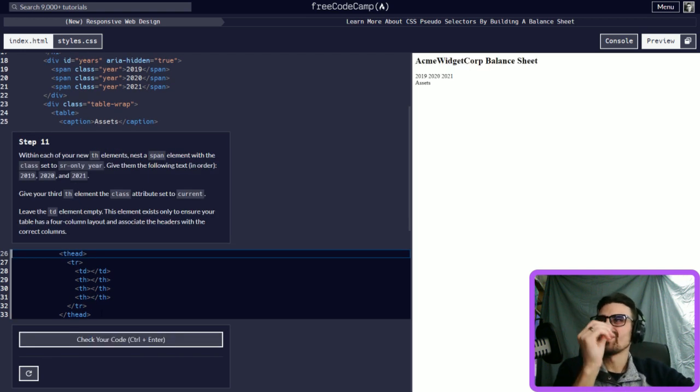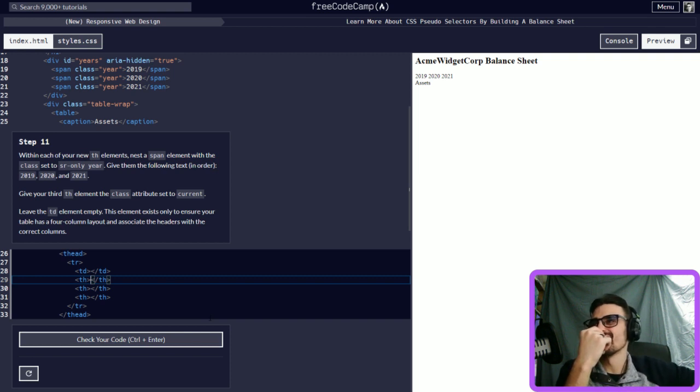So within each of your TH elements, nest a span element with the class set to sr-only year. So span, and then class, where is it? sr-only, and then the year element.